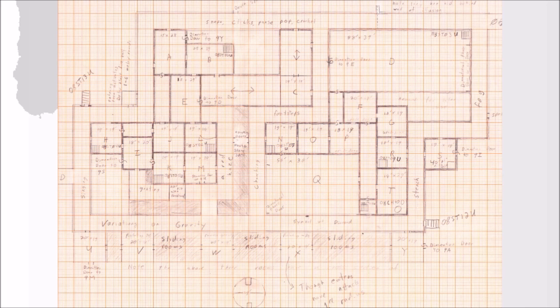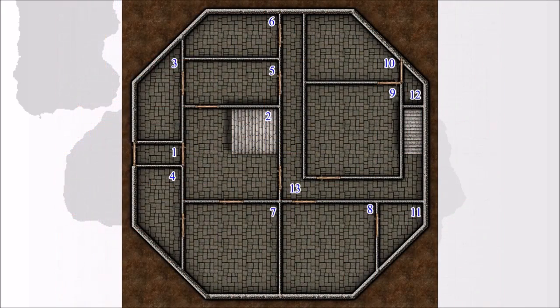This is done a little bit differently. This is on millimeter paper, and I'll talk more about that in a bit. And again, it's in pencil. You can see all the little details that are there. And then we go back to the original keep in a slightly different fashion. This is the keep redrawn using Campaign Cartographer 3. So those are some examples of maps that I've actually used.